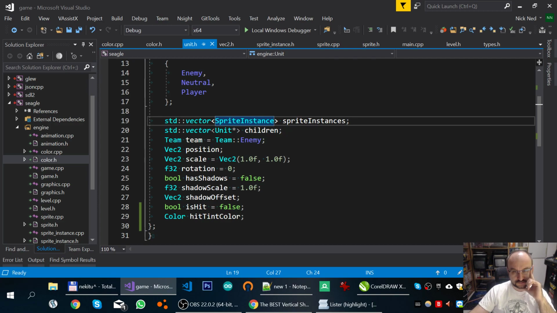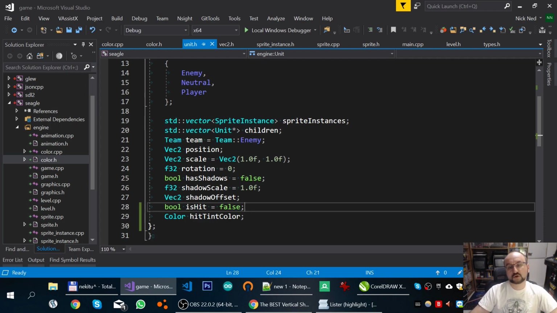So we have a Sprite Instance. Actually, the unit should animate, or it should have some kind of path when it moves on the screen, some kind of procedural movement. Who is controlling the movement of the unit? Then we should have some update function, and then some kind of unit mover, unit controller. Yeah, probably.